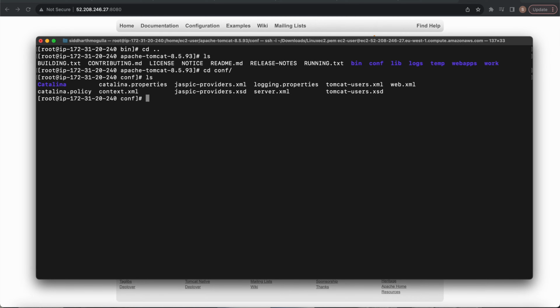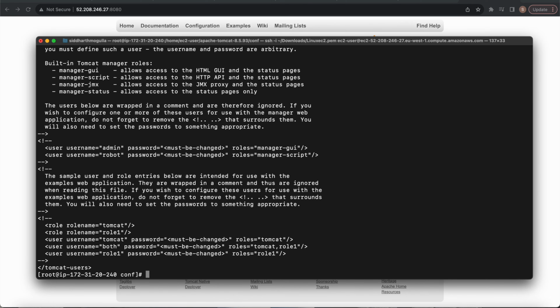So you see you have a user here, so you need to edit the user. Let's first see the user, cat tomcat-users.xml. Let's read this. So you need to edit the user. So let's quickly edit that in a vi editor.